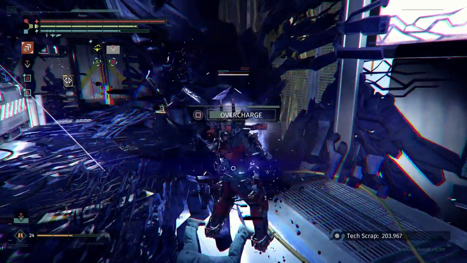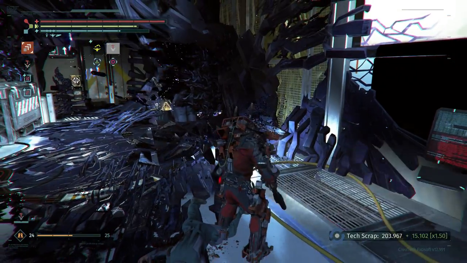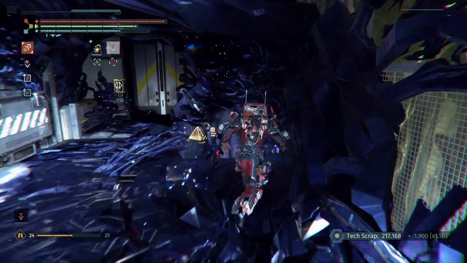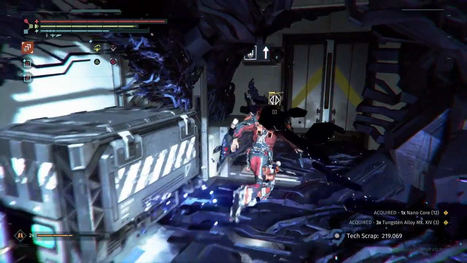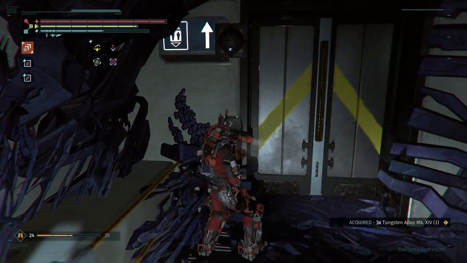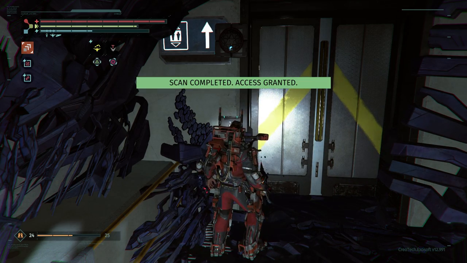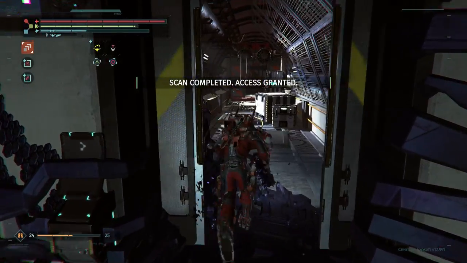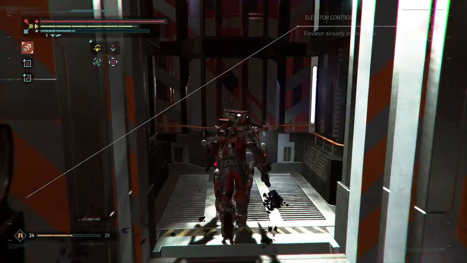And then where they become dangerous is where they used to be dangerous. They're buggy with the overcharge. So if the overcharge is not working right away, jump out, because they're gonna hit you. And they still hit very hard. Also, I think this is new, although I could just be not remembering, but they drop nanocores now. I don't believe they used to, but perhaps they did.